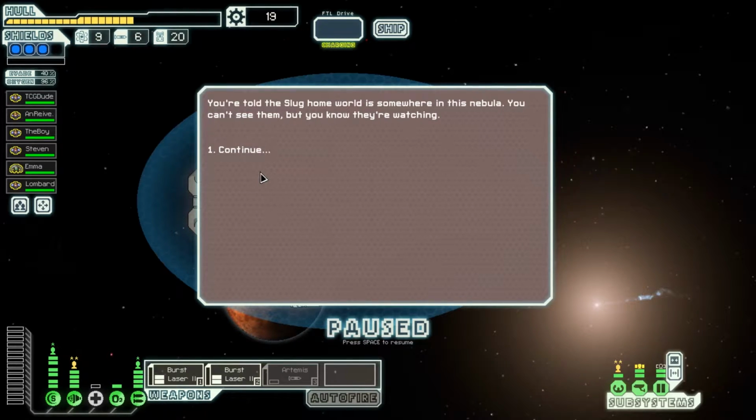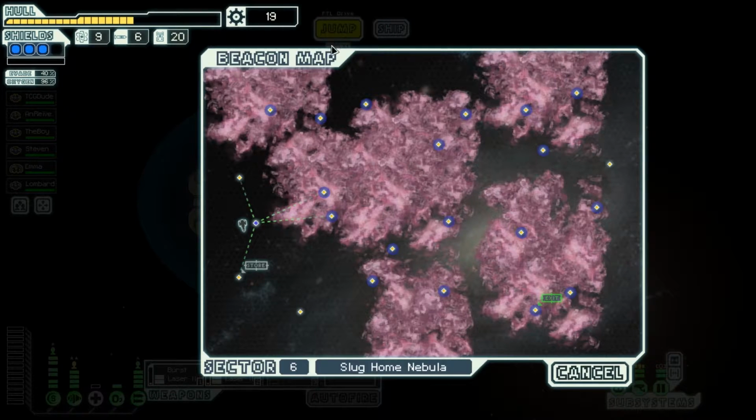We are in Sector 6. I don't think we've ever gotten this far since I've started doing this. So, what are we gonna do? It's a store. We're not gonna go to a store. This is stupid.